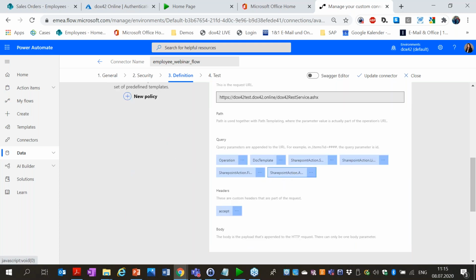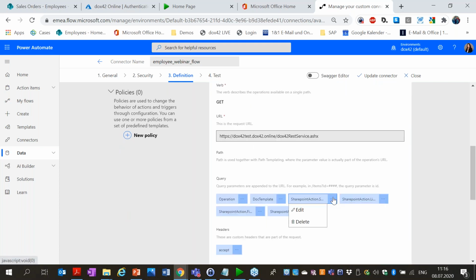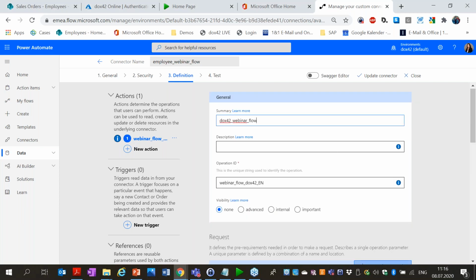Then the doc template, we need to give the path to where we've stored our Docs42 template. And here it's important to say, if you have a URL where there's a space in between, be sure that you convert the space to %20 so that Flow and PowerAutomate can read the URL. It's there. Great, doc template. Then we need the SharePoint site where we generate the document. Here again, %20. That's added.